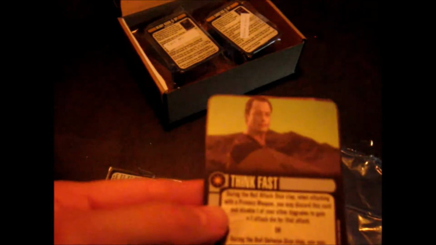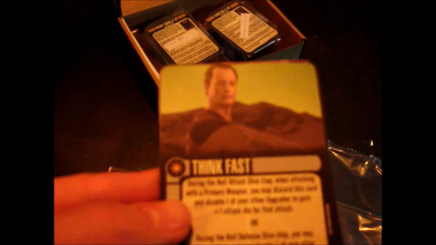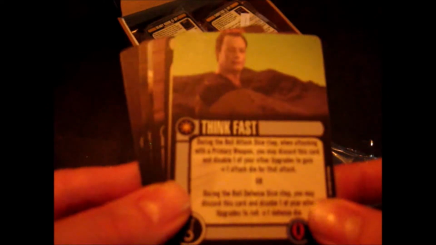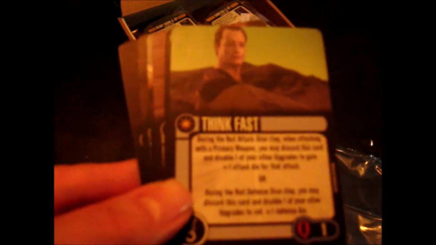1 point Q elite talent. During the roll attack dice step, when attacking with your primary weapon, you may discard this card and disable one of your other upgrades to gain +1 attack die for this attack. Or during the roll defense dice step, you may discard this card and disable one of your other upgrades to roll +1 defense.